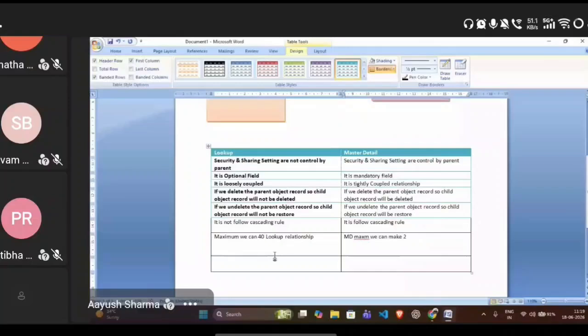And if we create an MD relationship, we get an option for the roll up summary field. Okay guys, but in lookup we don't have roll up summary field.